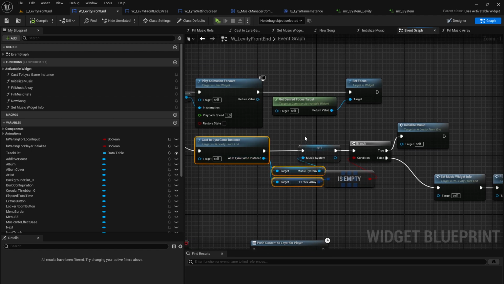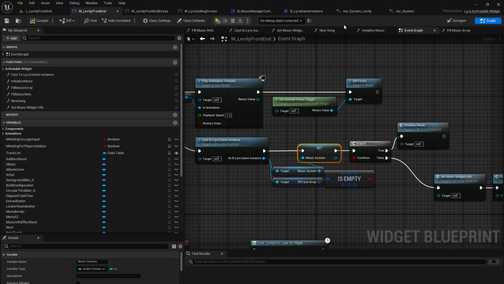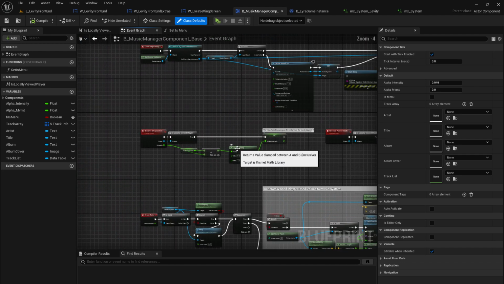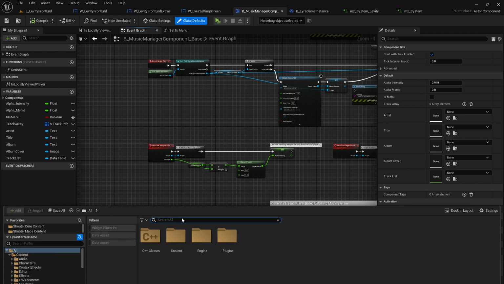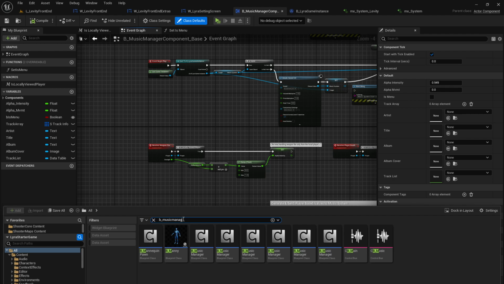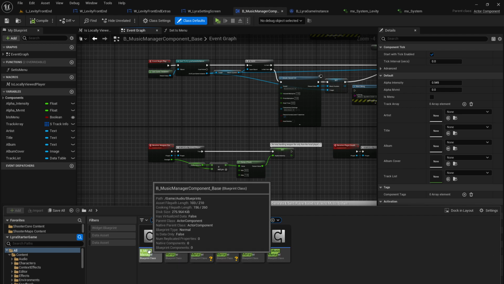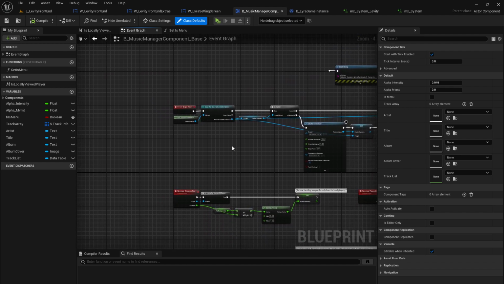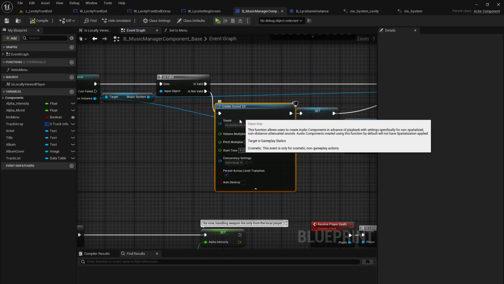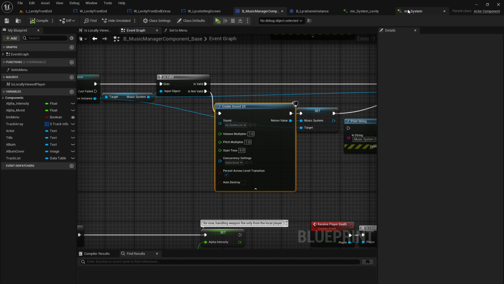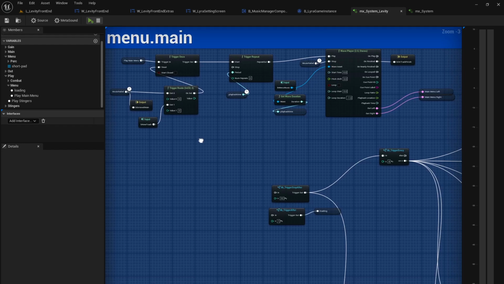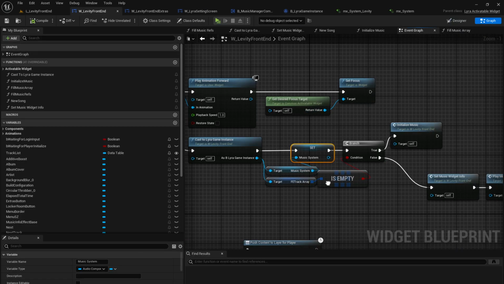So once we get those variables, we'll assign the music system variable, just like how we do in the music manager component. So that's what would initially control Metasounds. So how you would get to that, if you just search for all b underscore music manager, there's going to be a front end component, there's going to be a base. I made a duplicate of the base, I just called it OG, but I'm working off base. And we can see that that creates a 2D sound, which is the object reference of the music system. So I duplicated this and just put underscore levity afterward because that's the title of the project that I'm working on. And we'll get back into that code in a minute.